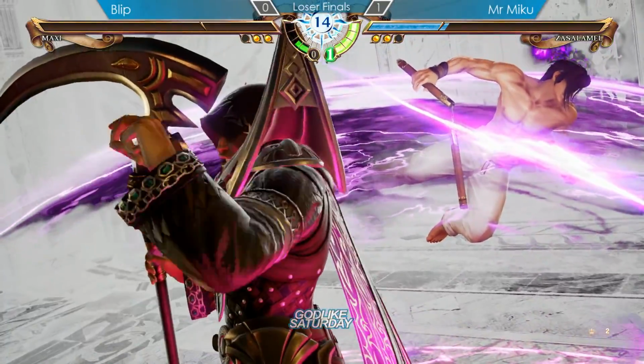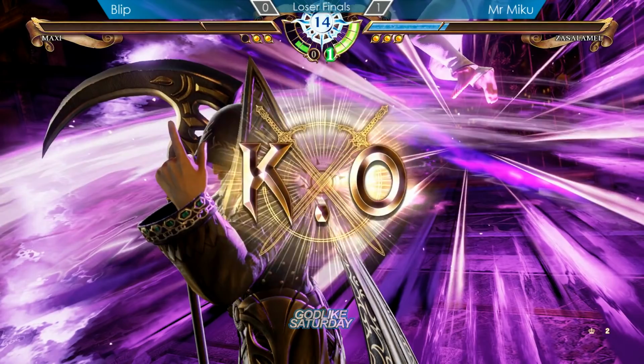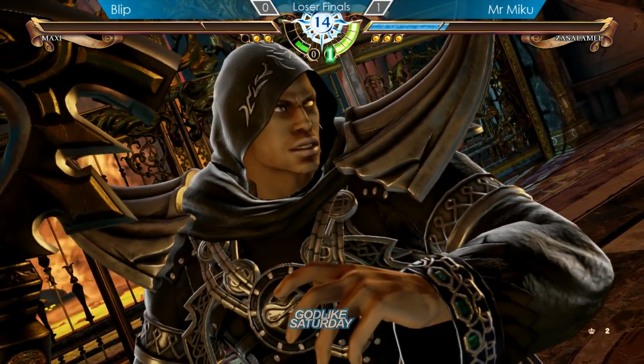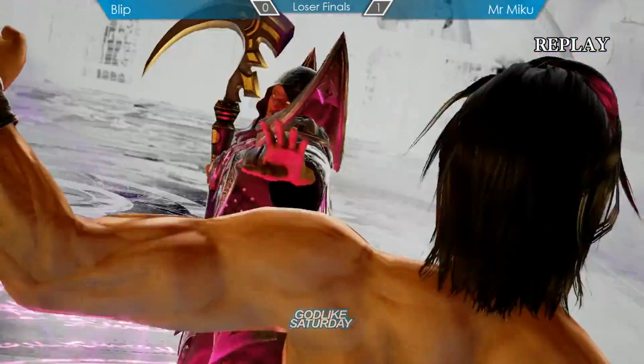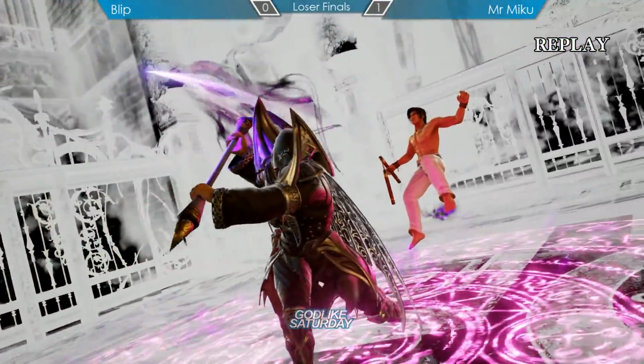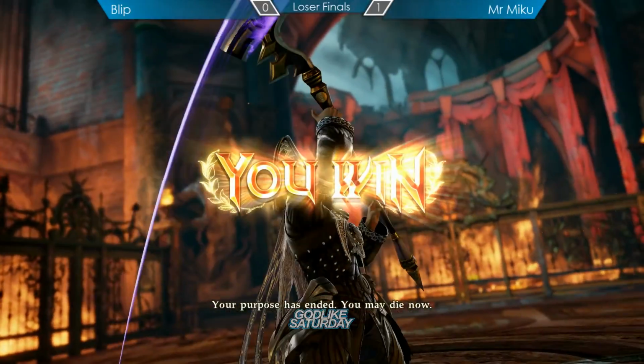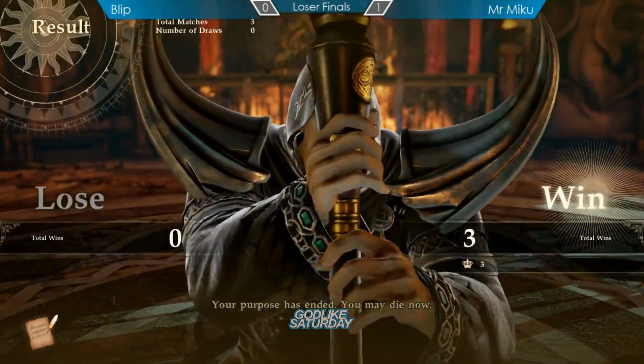And this round is over. Mr. Miku, like a snap. Going up 2-0. Ending it on a snap. What a coincidence. The battle is over. As this is losers finals, though, Mr. Miku still has to win one more match in this set, I believe.